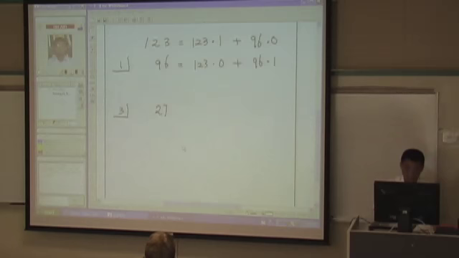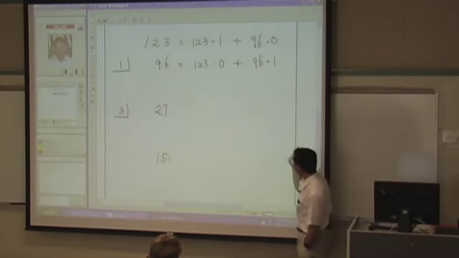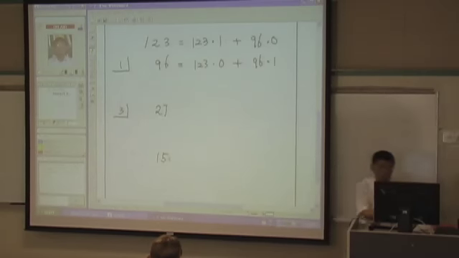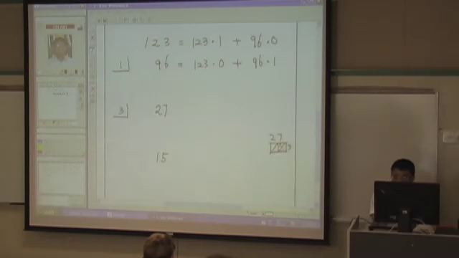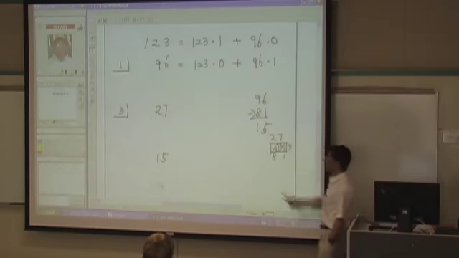Of course, if you cannot do this calculation in your head, then write it. I will do it here. 27 multiplied by 3, right? 27 multiplied by 3, then 21, right? 6, right? Then 1, 81, right? So 81 subtracted from 96, then 5, right? And then 1, right? So I got 15. So you can write these kinds of things.